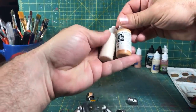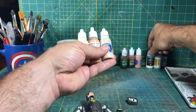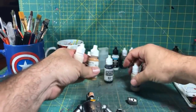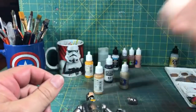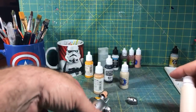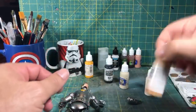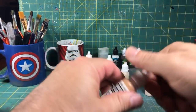So I just have a bunch of flesh color paints here, and this matte varnish I'm gonna use to seal the face after I'm done, and some black for Tony's hair. I have no idea how this is gonna go, but I have a bunch of this paint. I forget what it's called, but I have two tubes of it and I want to start using it. Because he's got a darker shade, I'm gonna start with this medium flesh tone, and I'm gonna paint straight over that paint.